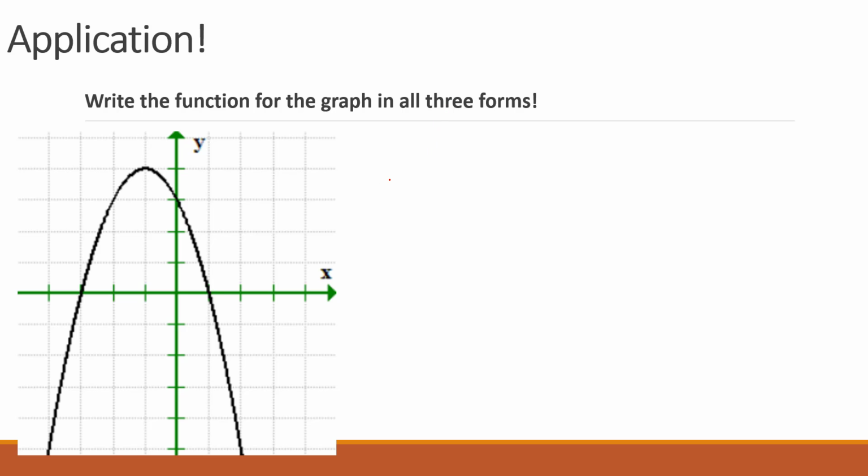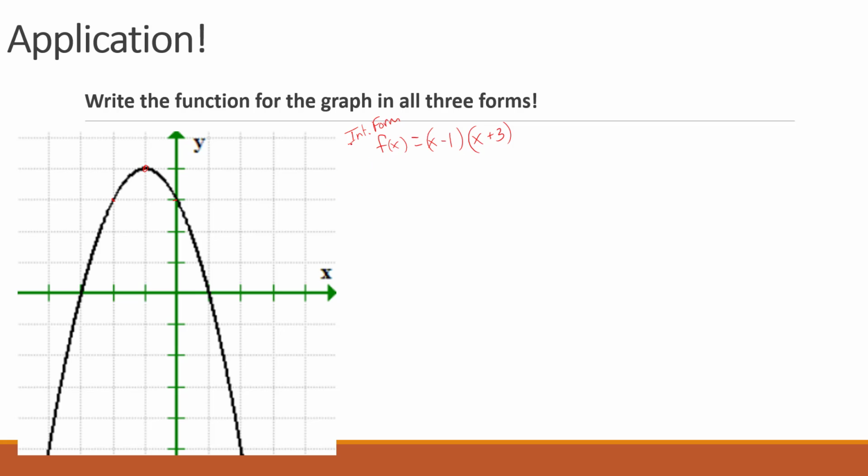All right, how about this one? Again, I have a vertex there. I go down 1 over 1, that intercepts, which means we're dealing with a standard, non-stretched, non-dilated graph. So f of x is equal to my intercepts. We want the opposite values, positive 1, so x minus 1. Then 1, 2, 3, negative 3, so x plus 3. We've now figured out our intercept form.